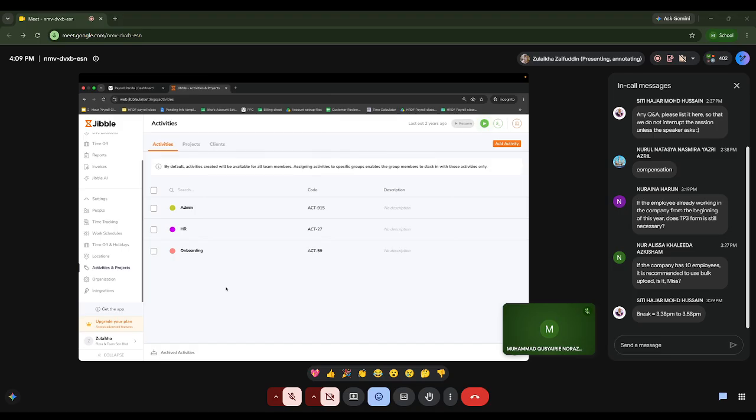But some companies don't want to insert these activities. There should be no problem. It's just that when generating a report, you cannot filter by department because there's no info or history over here. So that's why I would advise a lot of my customers to insert these activities as departments, so it's easier for the head of the department, perhaps, if they want to generate their department's monthly report, to filter based on the department.